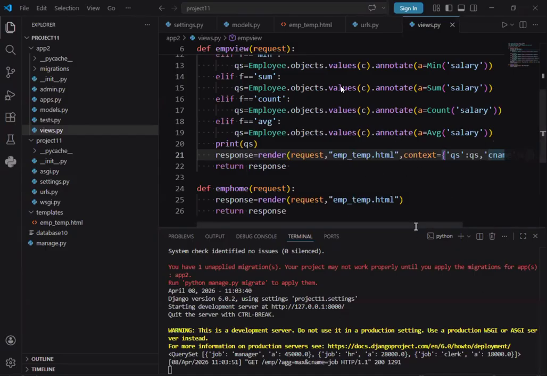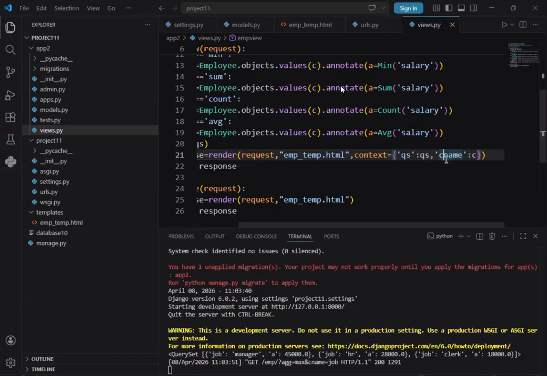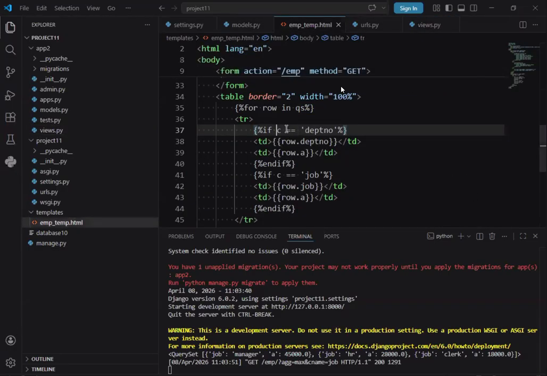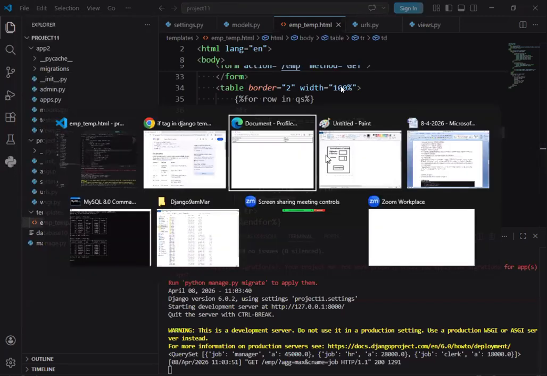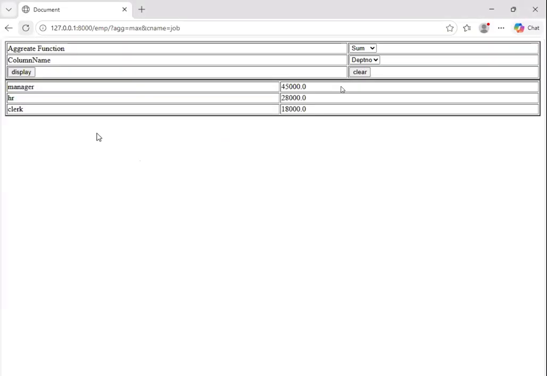All the mistakes. What is the key? C name, column name, right? The parameter name is C name, right? So anyway, no problem. With errors, you learn more.